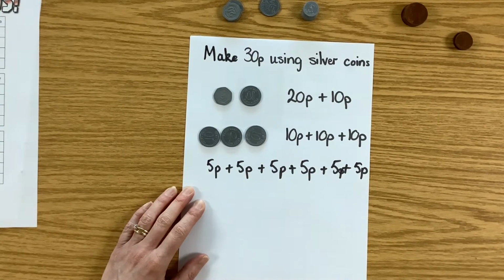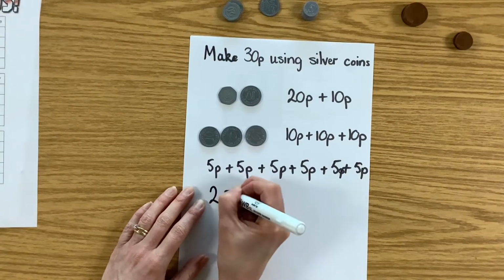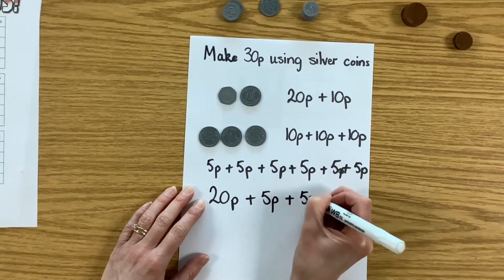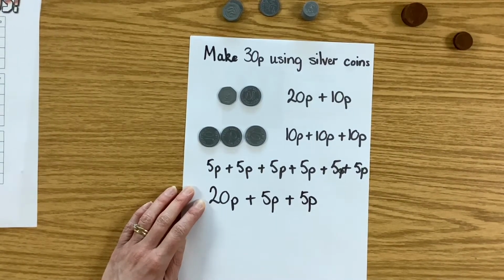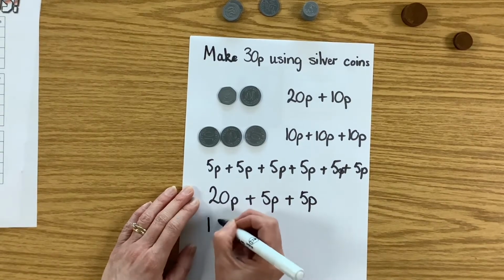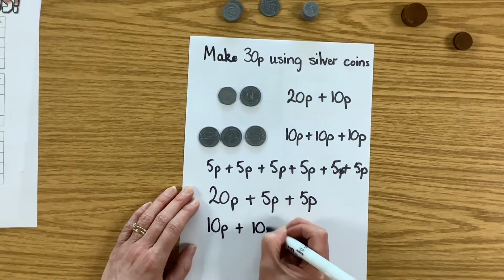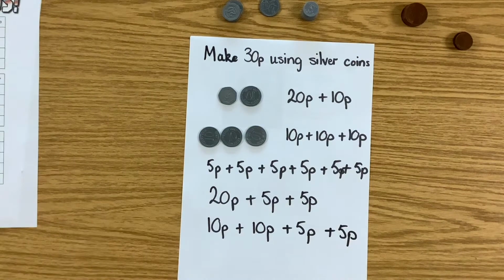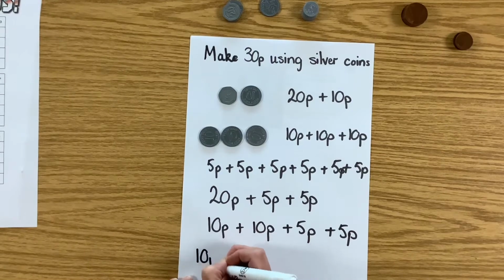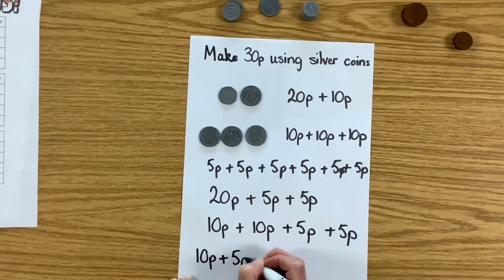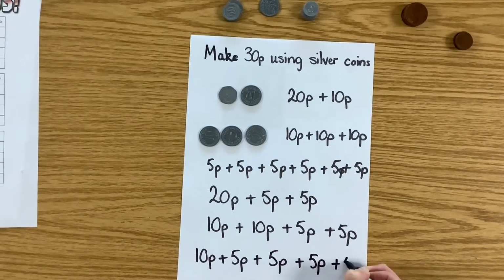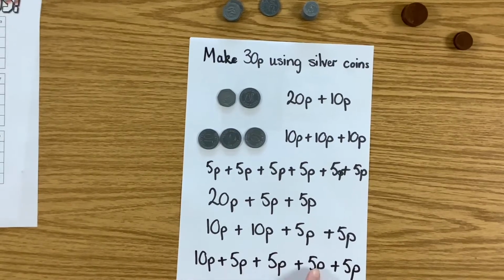I then thought, is there another way I could do it using a 20p? So the next one that I came up with was a 20p, and I put 2 5p's with it. Did you get that one as well? What else did you manage to come up with? The next one I thought of was 10p and 10p and then 2 5p's. So 2 10p's and 2 5p's. That was another way that I got. And then the last one that I got was, what if I only used 1 10p, but the rest was 5p's? So if I used a 10p, but I then used 4 5p's, so I would have 10, 15, 20, 25, 30p.